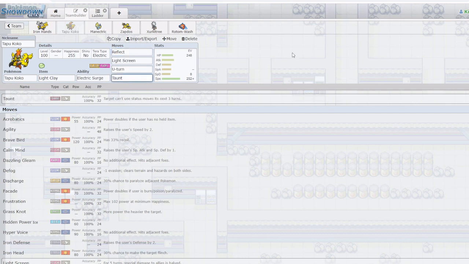We have Taunt to shut down opposing screen attempts or even entry hazards, anything like that. Taunt can shut down nicely. And finally, U-turn to get up our screens on our Surge and just U-turn out into a bigger threat.